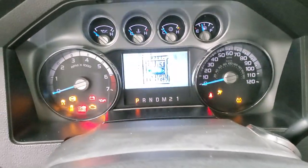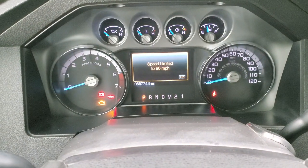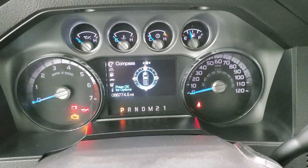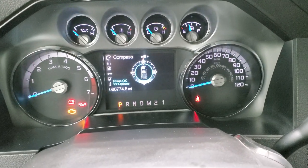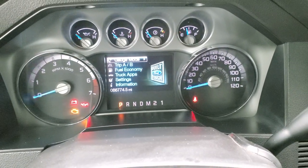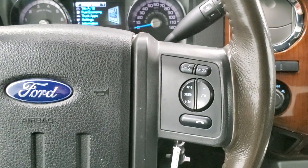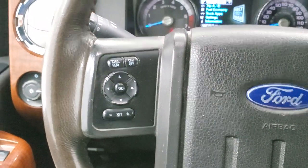Let's check the miles, radio, and everything that this truck has to offer on the interior. 66,774 miles. You do get a compass display and all your information is in here as well — gauge detail, trip, fuel economy, apps, all that good stuff. Instrument cluster is very nice and clean. Comes with the leather-wrapped steering wheel, Bluetooth and audio controls on the right, and cruise controls and information center controls on the left.